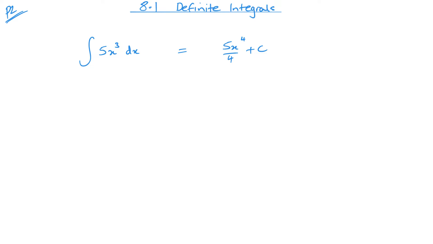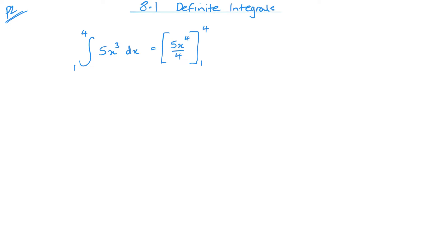It's slightly different when we have a definite integral. With a definite integral, we have a set of limits. For example, maybe from 4 to 1. What you end up doing is integrating this, and when you integrate it, you put it into squared brackets. So you get 5x to the power of 4 over 4 in the brackets, and then you put the limits on the outside of the bracket — so this becomes 4 and 1. It's important to set this out correctly.